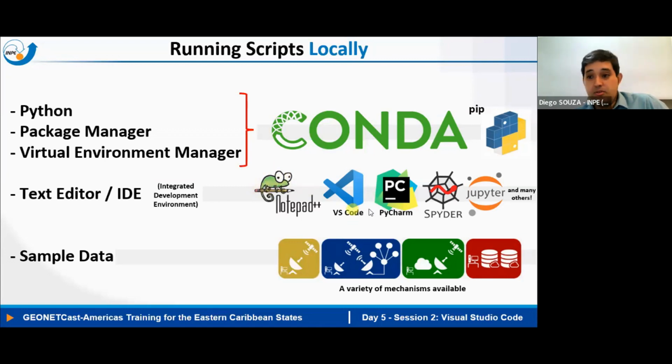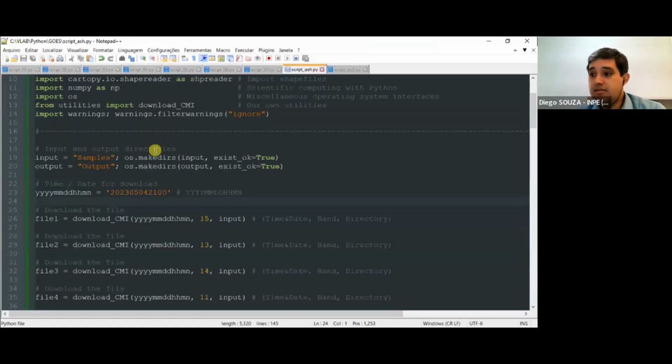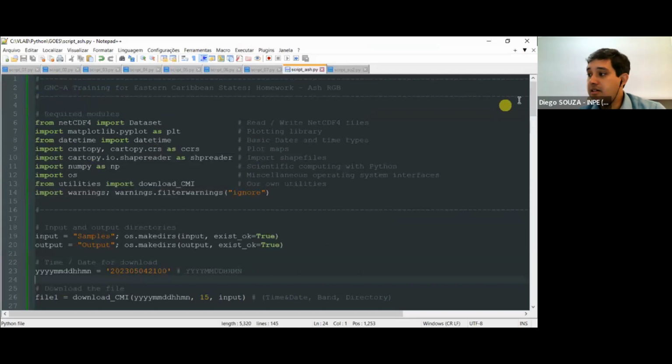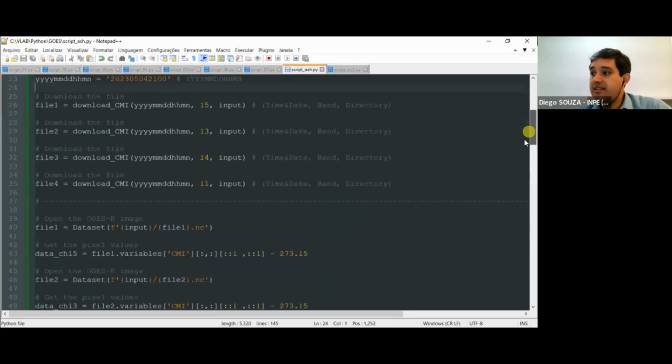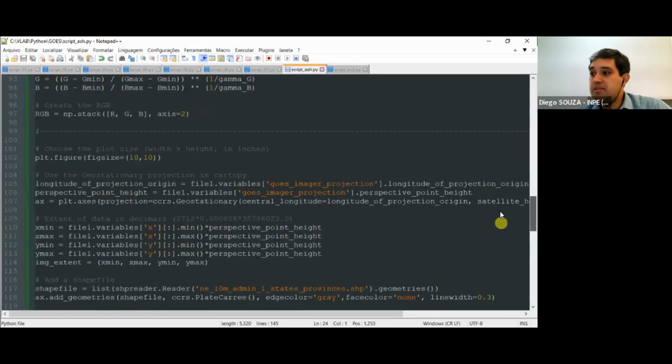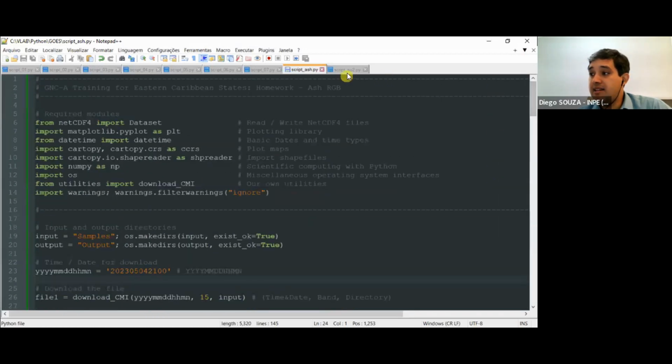Notepad++, Visual Studio Code, PyCharm, Spyder, etc. And in the procedure, and until now, we have used Notepad++, which is this editor here. In the morning, I have used this editor to paste my script, and we have created that nice composite, right?